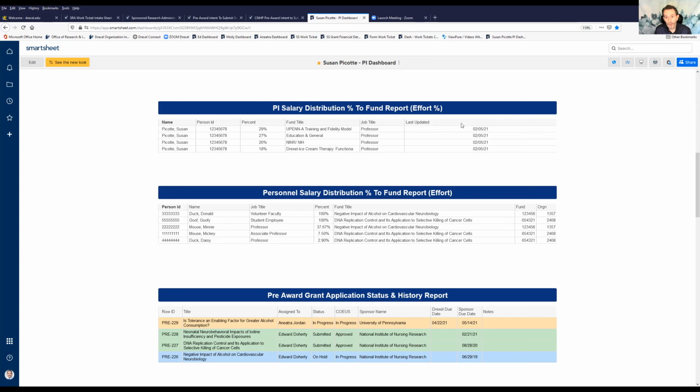So what it's going to let you know is that on this particular date, a snapshot in time, your salary was distributed across the following funds at these percentages. This is sometimes useful, handy information to know, mostly because if there's a mistake or you don't think the salary allocations are correct, you'll be able to check them really quickly and alert your grant manager to that issue.